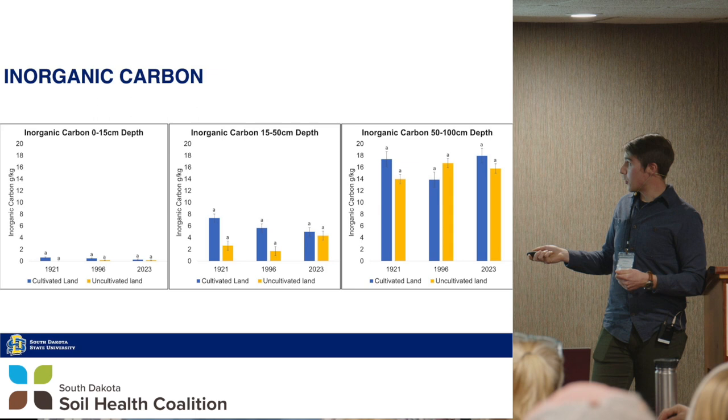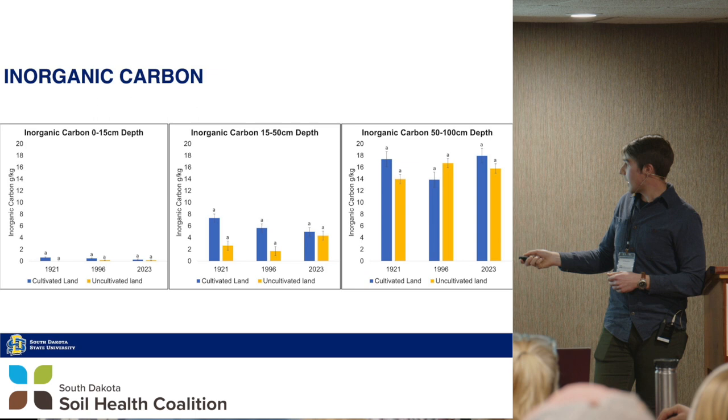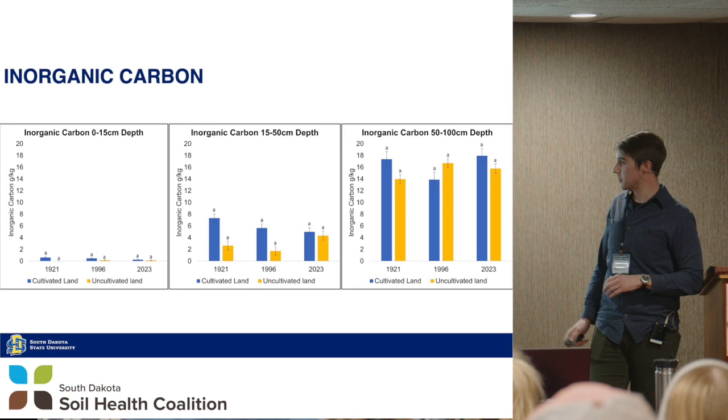I didn't study erosion in Beetle County, but these lab results from inorganic carbon just confirmed what I had already studied two counties over. So I thought that was kind of interesting. And then even down here, in the topsoil, you're getting traces of carbonates. Now that could be from lime as well, from placing lime on your fields. But yeah, I just thought that was interesting.